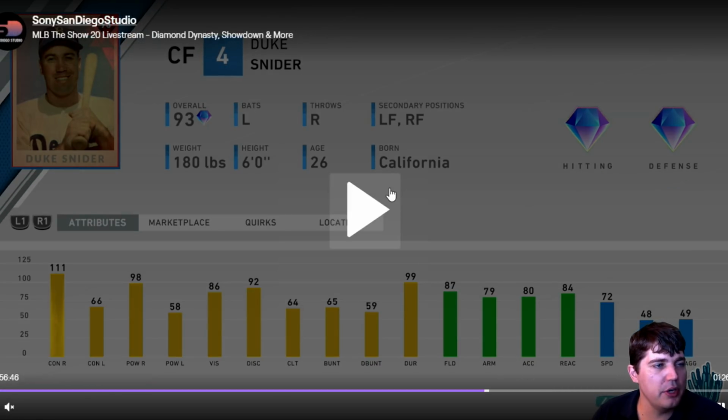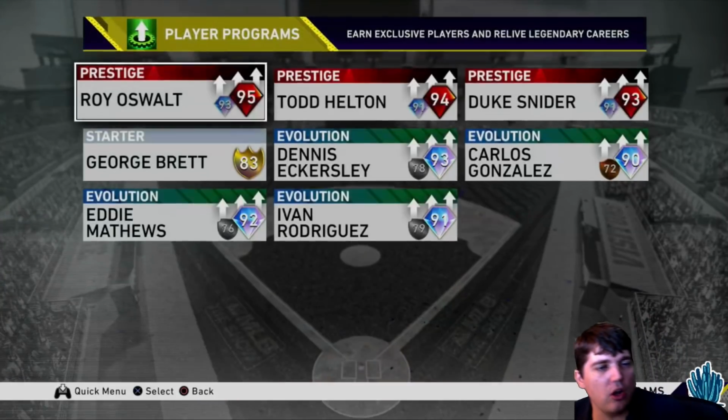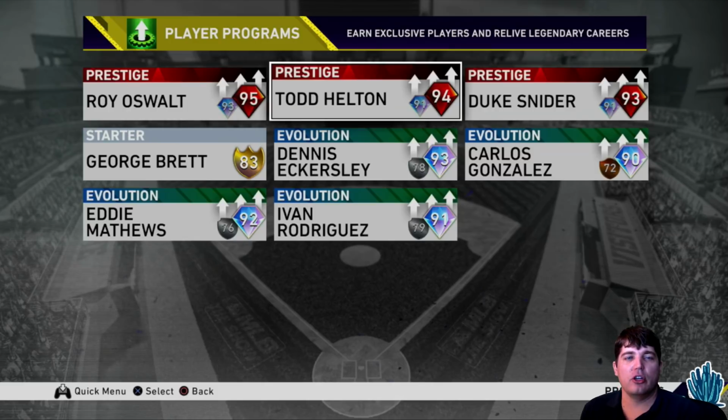Duke Snider, another good swinging lefty. Great contact, great power versus righties. Vision 86. Like I said, not bad speed, 72. So he's an Evo guy also, but does feel not as good as a lot of the other outfielders that we've seen. So there it is, the prestige card, the red diamonds.